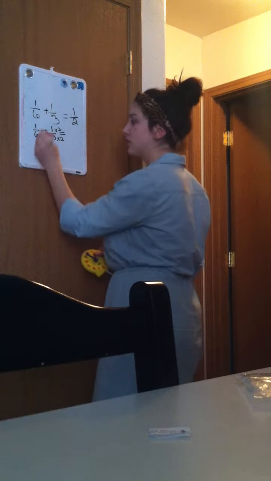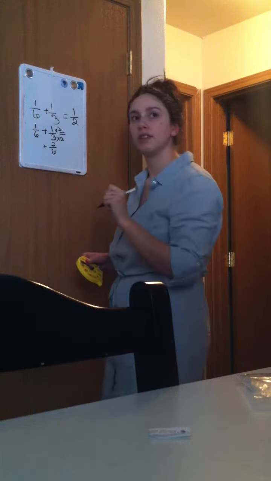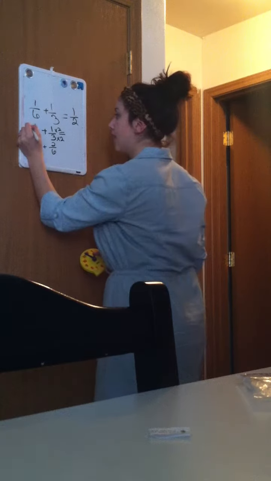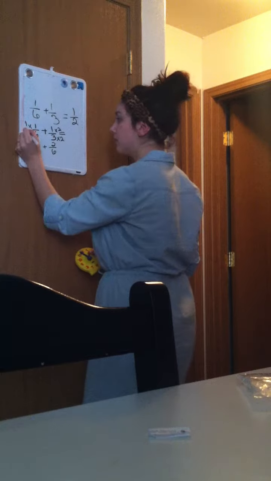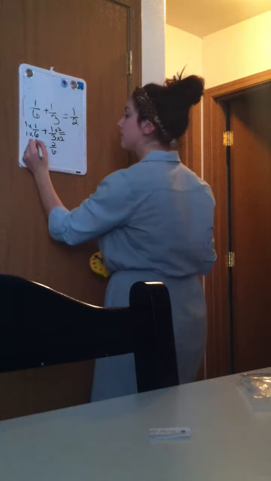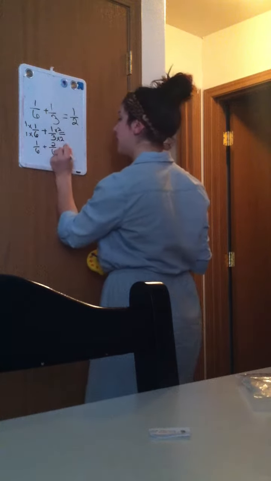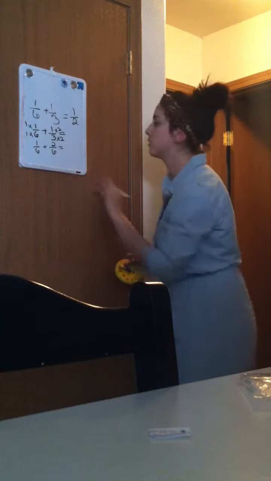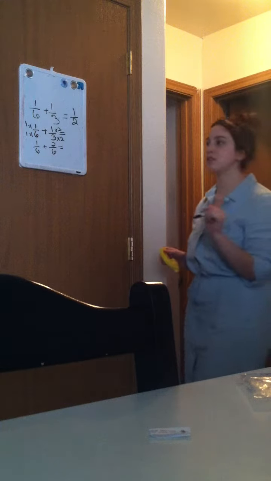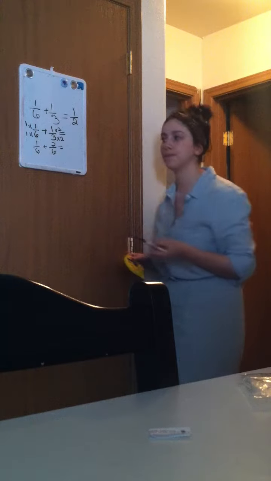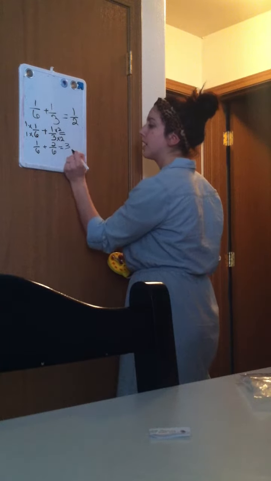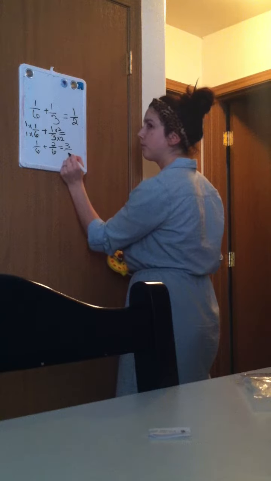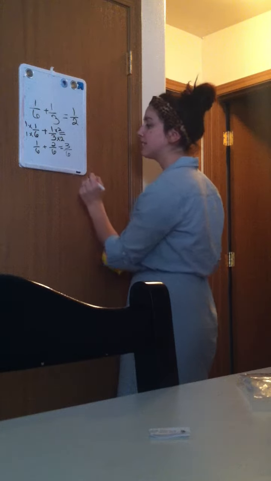And then what do we have to do to this first number? Multiply it by 1, top and bottom. And what would we get? 1/6. Okay, and then can I have someone add this together for me? What would we do on the top? We'd add them together. 1 plus 2 is 3. And the bottom? We leave it as 6.